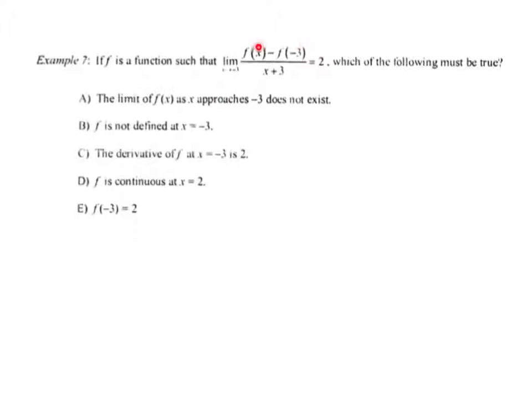So this all matches up with our alternative definition of a derivative, and they're saying that the derivative equals 2. The x value that we're interested in is -3. So this is really saying that f prime of -3 equals 2. At that point I might look through my options, or I might just look through them ahead of time. But this one right here, the derivative of function f at -3 is 2. That's kind of what this is saying right here. So my answer for this would be option C.